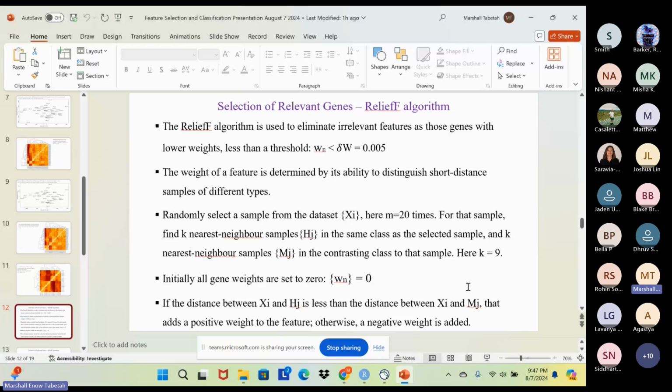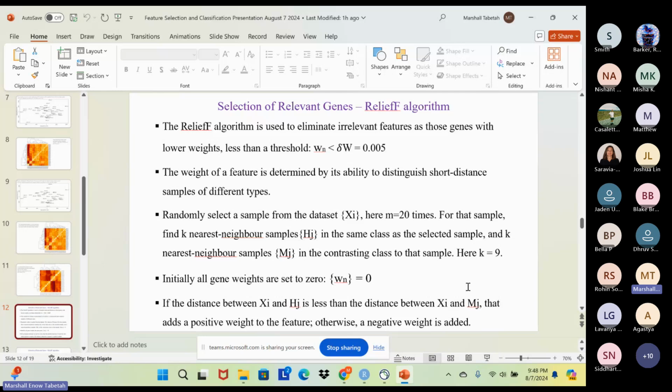If, for that particular gene, the distance between my sample of interest and its neighbor of the same class is less than the distance between that sample and a neighbor of the opposite class, then that adds a positive weight to the feature, because that is what I expect.